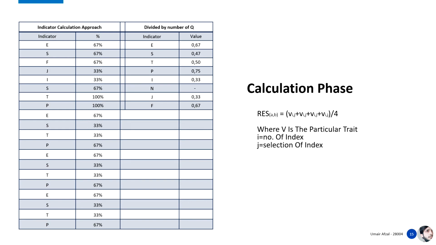Now here in the calculation phase, we will get the values with every selection by the user and will get to know the user's every personality trait. For example, if the user is extrovert, with this selection we will know how extrovert the user is in percentage. Then we will add up all respective similar traits and divide it by the total number of them. Like if we have 4 traits, we will divide it by 4. By this we will get all personality traits accordingly.